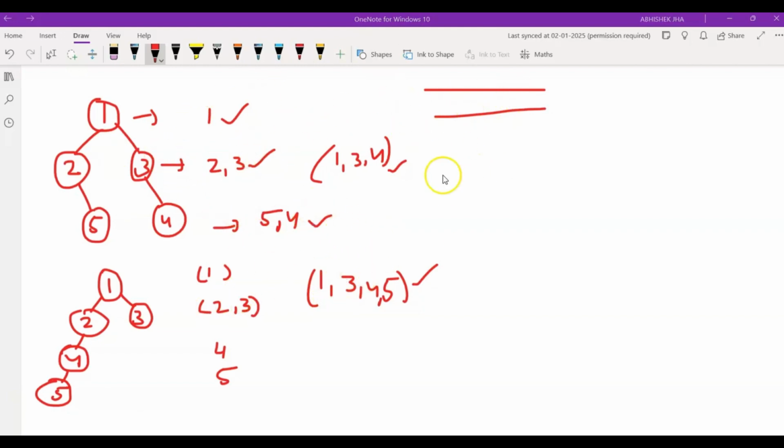So the first step in our BFS approach would be to take a queue of type tree node, and we'll initially push our root node. So for this given example, the initial value, that is the root node, would be 1. So we'll run a loop until this queue becomes empty. So the steps inside our loop would be first to check the size of our queue. So here the size is 1, and we'll run a for loop for the given size, and we'll check if we have reached the last node or not.